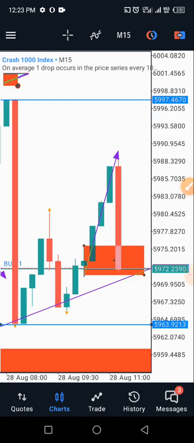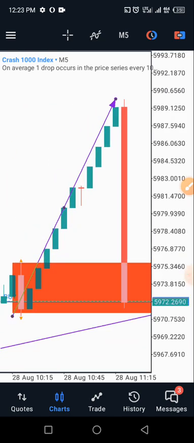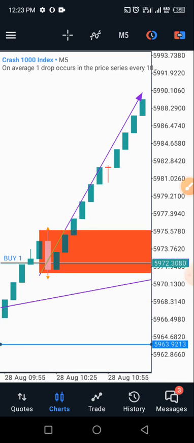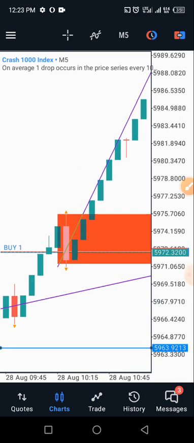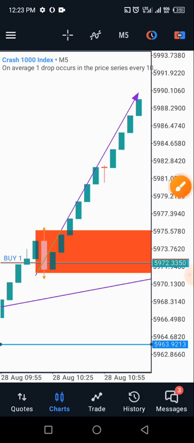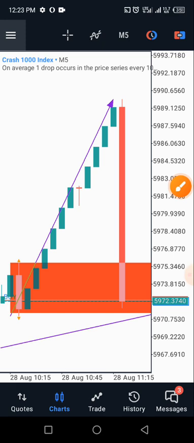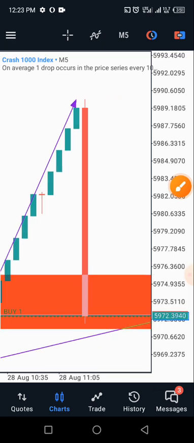If we go to the 1 minute time frame here, we'll be able to spot an order block. On the 5 minutes time frame here, we have an order block that price is actually retracing back to. Remember this was the last order block on the 5 minutes time frame that actually pushed price upward. Now market is coming back to retest this same order block. So we can still decide to take more buy positions, but I'm not going to be opening more buy positions because of our account and our equity. Rather, we'll just decide to hold this trade.